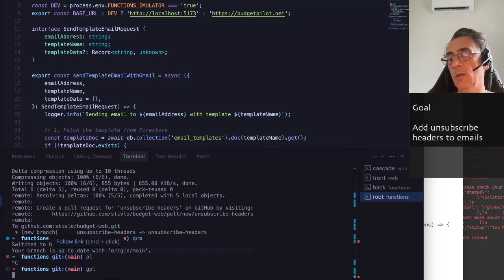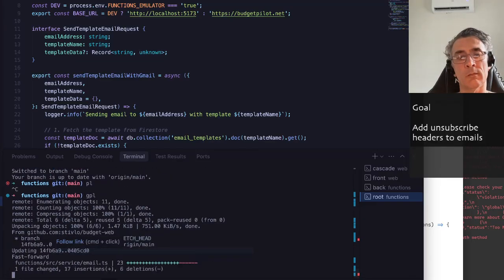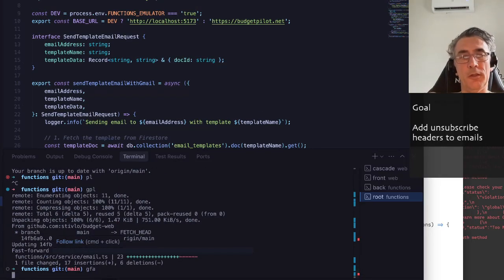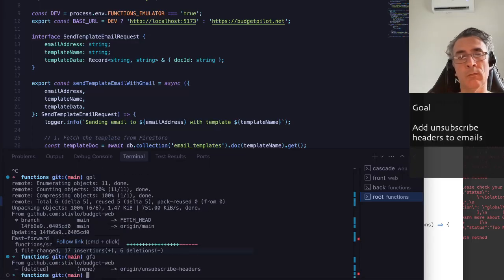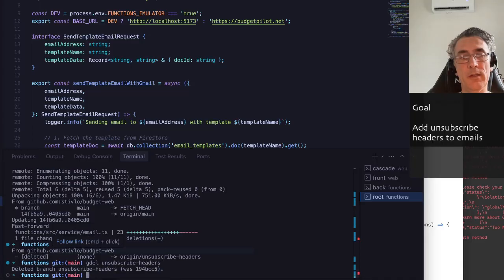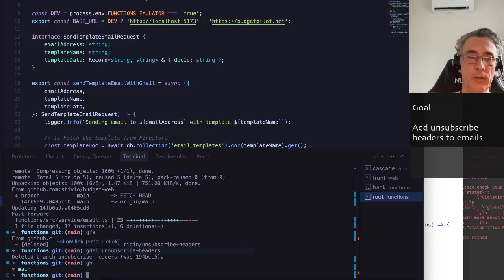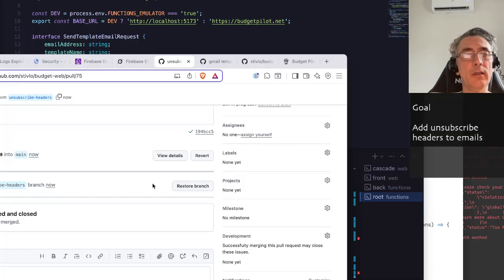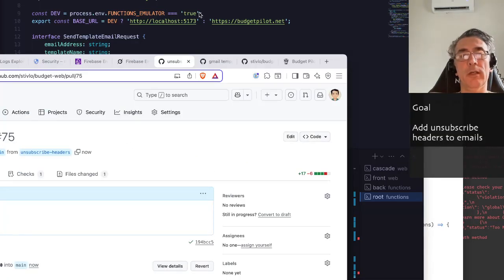Git pull. Git fetch all. Git branch. We have only main here. I already deleted the branch. So we are good.